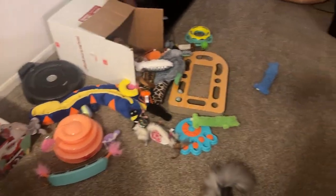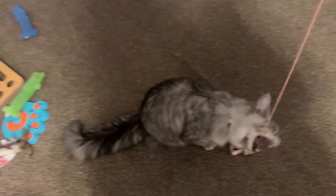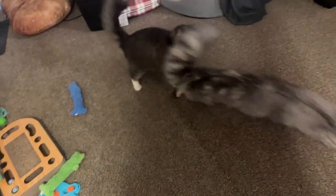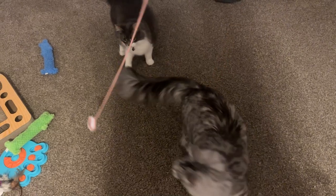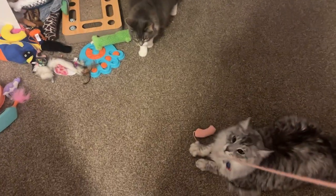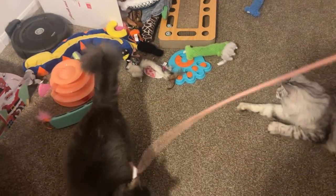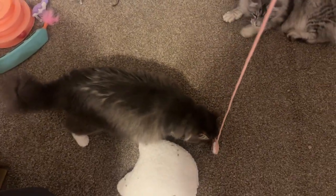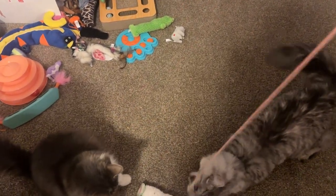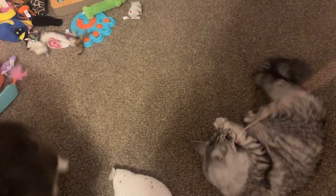Yes, that's their little toy pile but Zeus is kind of obsessed with this stinky sock. Here comes Loki! Loki's like 'dude, you're in my space.' Here Loki, let me get you the hippo — you're going to like this. Zeus, you toy hog! Oh you want to see the stinky sock? This is how it goes — Zeus always hogs the new toys and Loki has to wait till later.